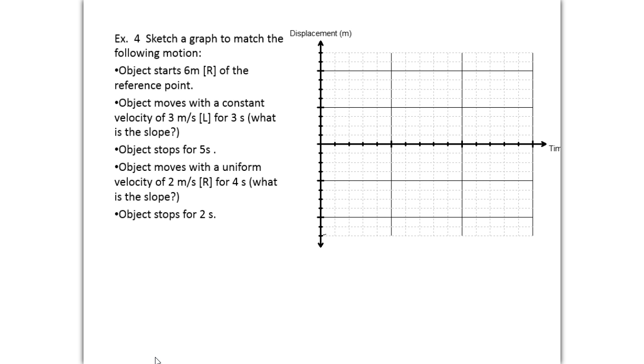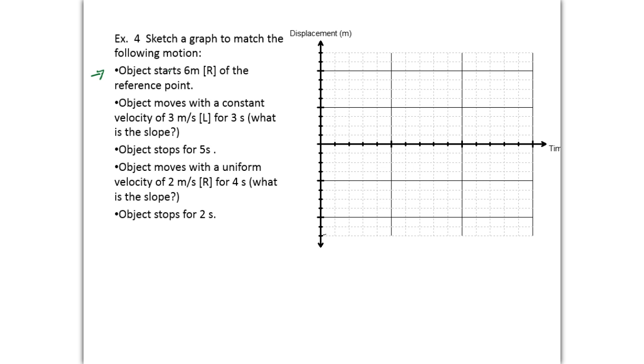Now, for the next question, you're asked to sketch a graph to match each of the items listed there. So this is going to describe the motion of the object, and I want you to end up doing the graph. So again, pause the video, and then we'll start it from there. Okay, let's go through each of these now point by point.